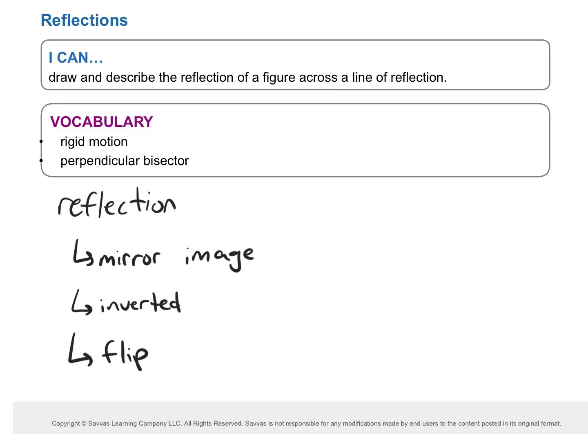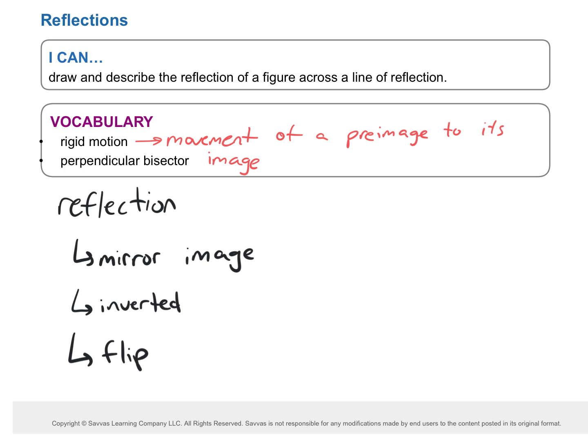One other thing we have to talk about is a rigid motion. Can anyone tell me what a rigid motion means? What does motion mean? Moving. Okay, what do we think rigid means? Uneven. I agree with you, but no. It's a movement. If you want to write this down, you can. If not, just remember: movement of a pre-image to its image. That's the movement part.